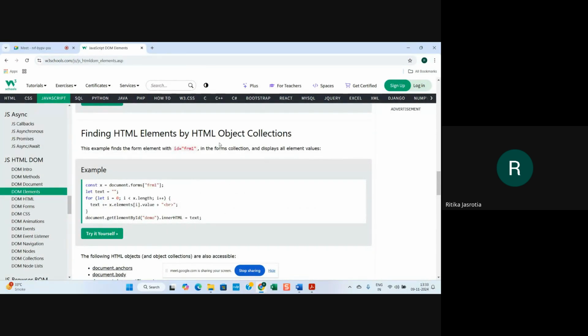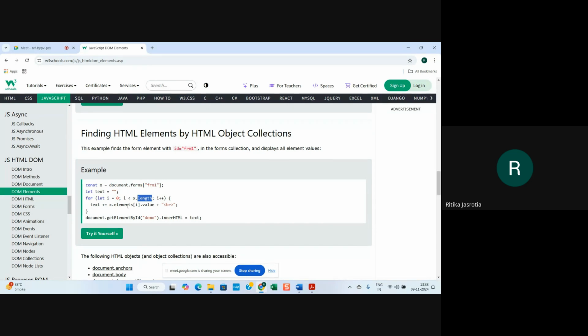Finding an HTML element by HTML object collection also. This example finds a form element with ID form1 in the forms collection and displays all element values. So here const x is equal to document.forms["form1"]. let text is equal to empty text. for (let i = 0; i < x.length; i++). x.length will give the length of this form.